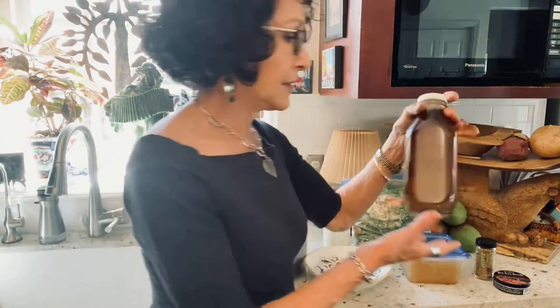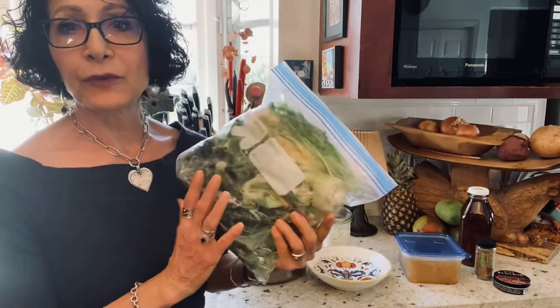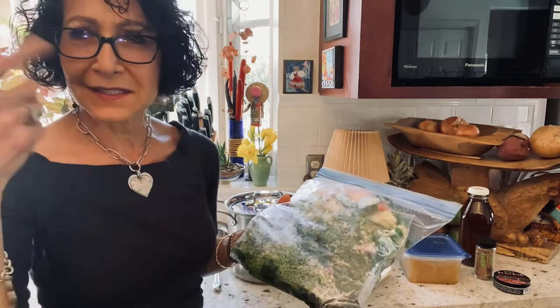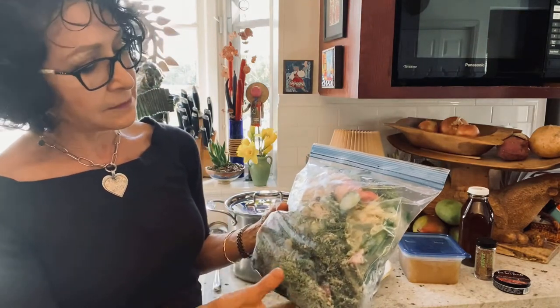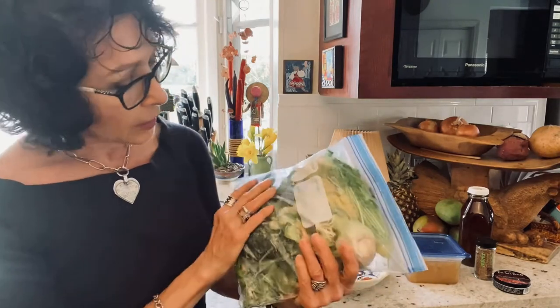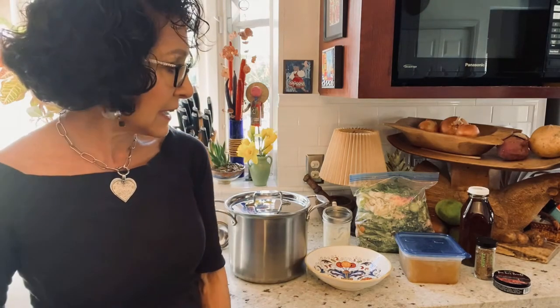What do I mean? First of all, the broth that went into it — a quart of broth — came from this bag. Something like this that I keep in the freezer all the time and throw in scraps. Carrot peels. This is the bunch of carrot stems, carrot leaves — we go to a farm store and buy the carrots and keep the leaves. There are stems of green onion, roots of green onion, the seed pack inside of a red or green bell pepper and the membranes. I even use leaves of cauliflower — not too many because that's almost cabbage-y, and I don't want an overly cabbage-y broth.